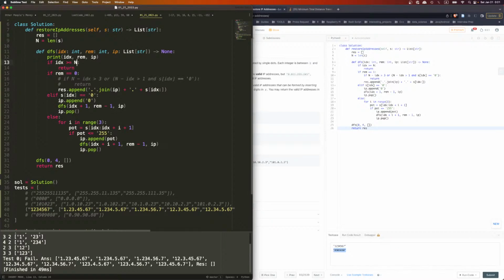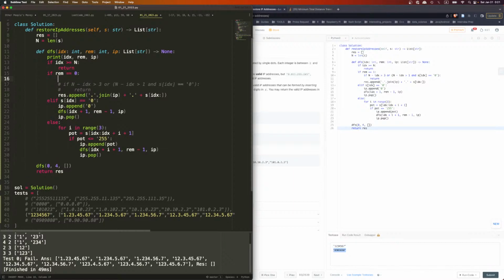If this is larger than n, or just say if index, if this is larger to n and rem, if this, right, larger than 0, or rem, no, that's it.